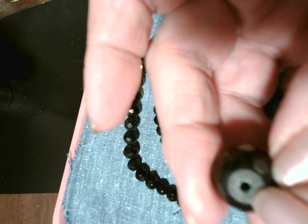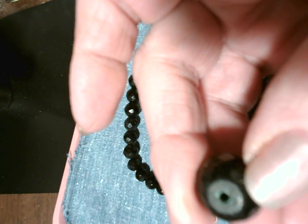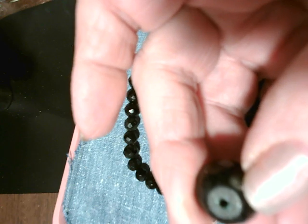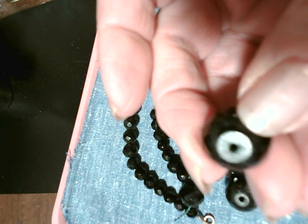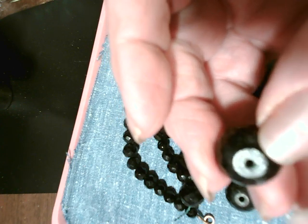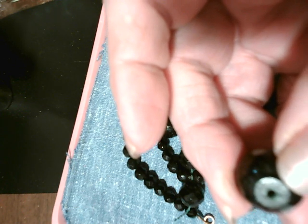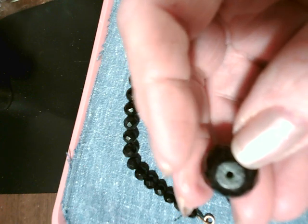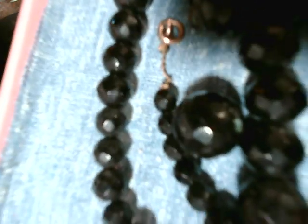One way to tell that it is jet is touching the tip of a red-hot needle into a place like the side of the bead, and you will smell the coal odor. Another way to tell if it's real jet is you can rub it on something and it will emit an electrical charge, which is apparently what amber does as well. If you take this jet bead and rub it on a piece of unglazed white china, it will leave a smudge. I've tried it on white paper — there's a little mark, but not very substantial.